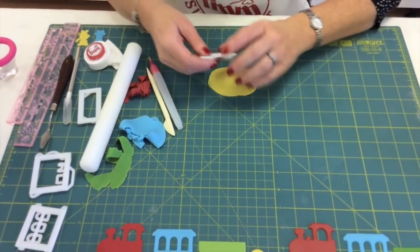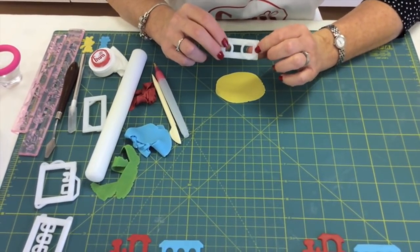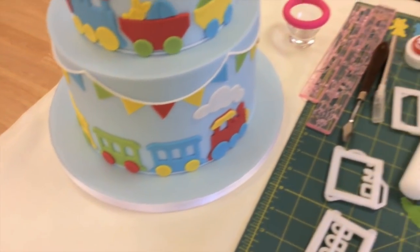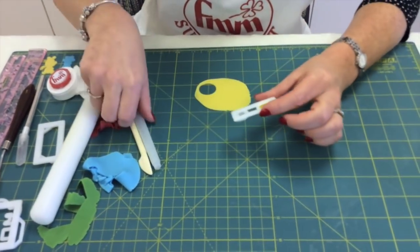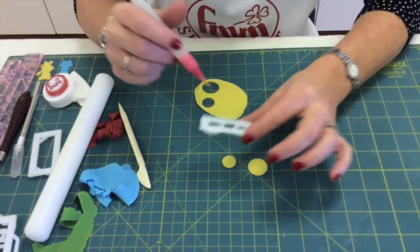And the last section is the wheels. There's 2 different sizes. The reason for this is that at the back of the engine we have the large wheel, and then we have the 2 smaller wheels in front. Wiggle it, pop it through, and just the same again.